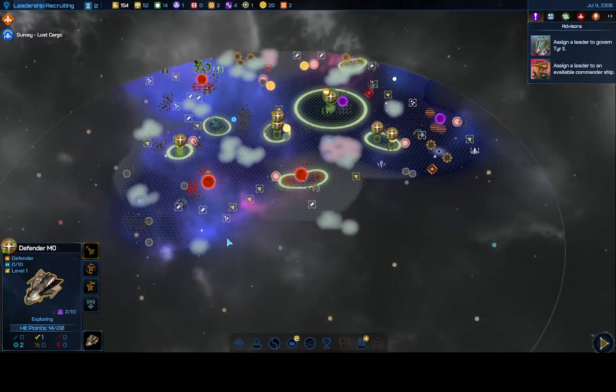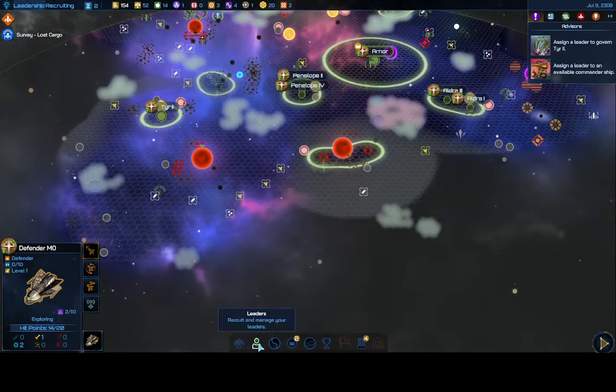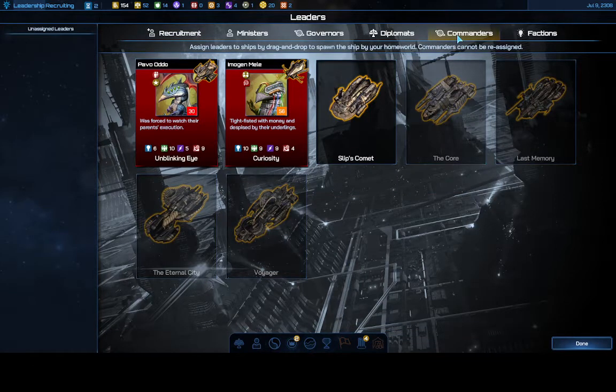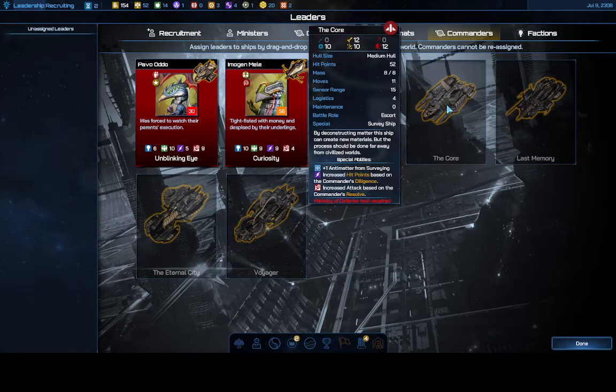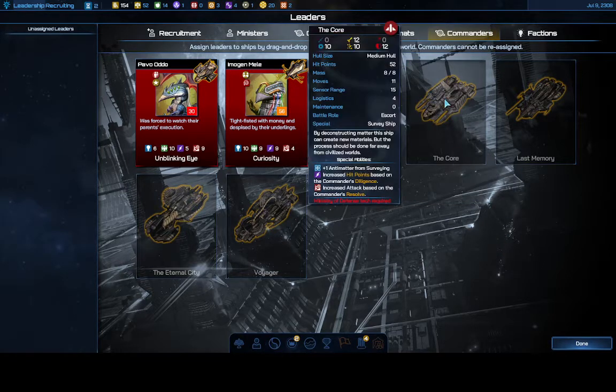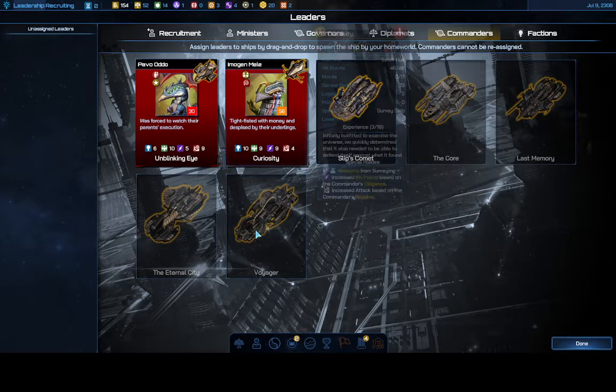Pirates over here. So let's take a quick look at the command ships, the higher ones. +1 antimatter from surveying. +1 research per battle. So every survey gives me an antimatter. That's pretty cool.